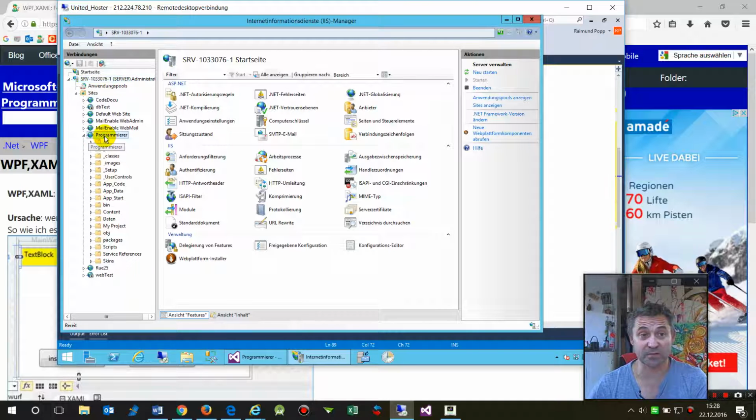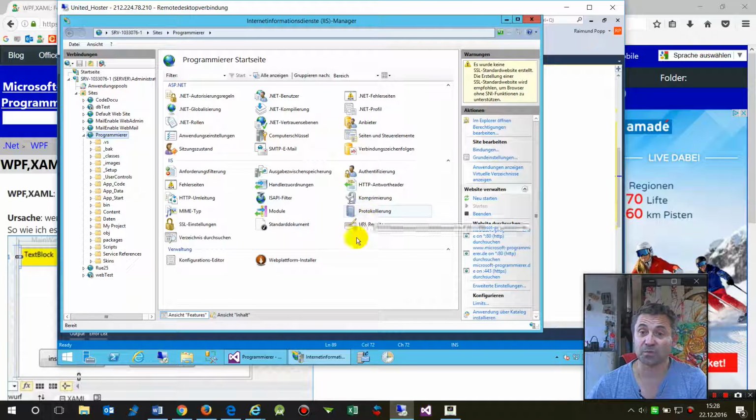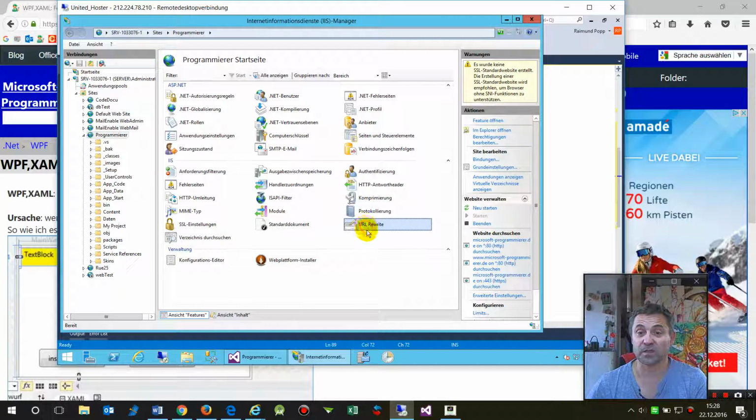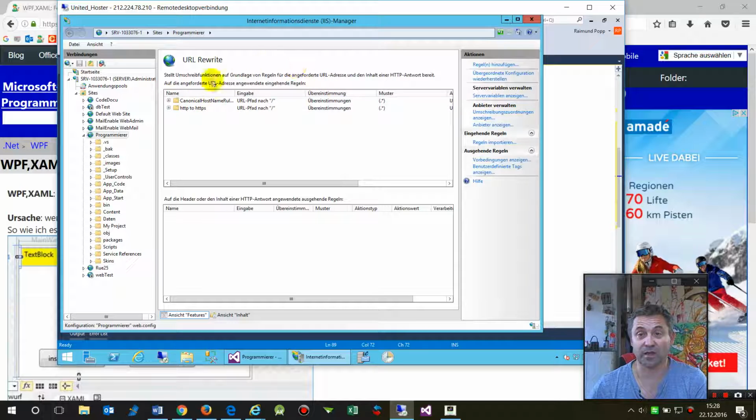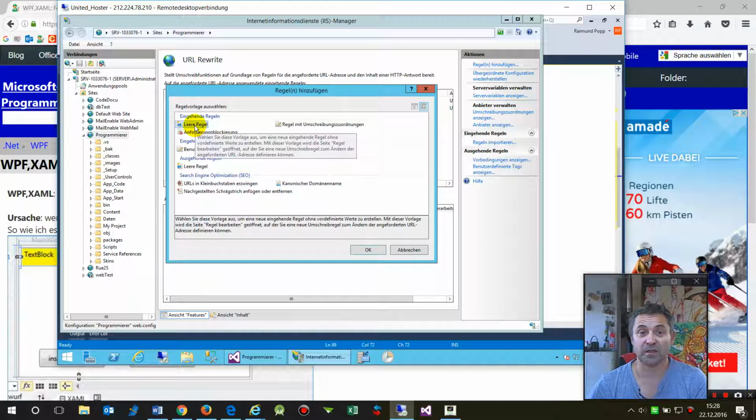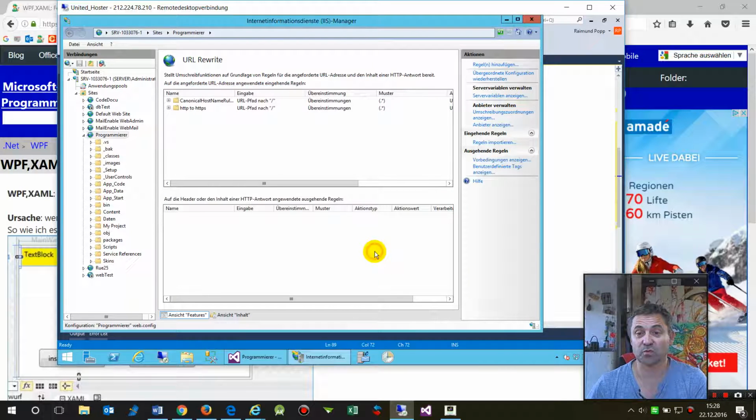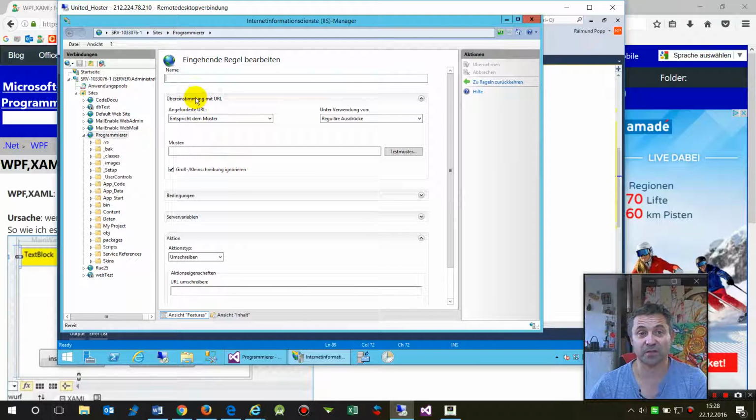So, and you will find this block there when you go to your website, and inside your website, you click on your website, and then you will have a URL rewrite on there. And when you click on there, you will find some rules. You may implement a new rule, and there you would say, okay, an empty rule, and now all the stuff comes up.